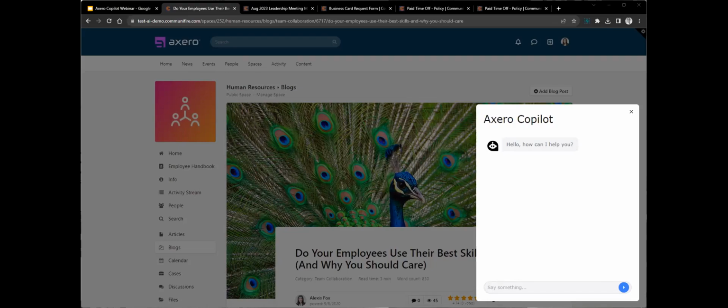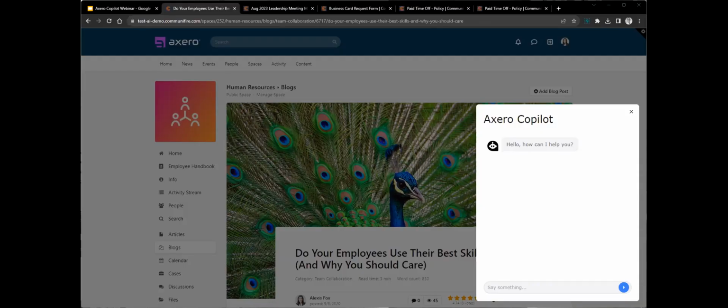Is there a limit to how many people on the platform will have access to Copilot? There's no limit. It is a per user model, very similar to our intranet model. You'll purchase a number of user licenses that you want to have access to Copilot, and you can restrict Copilot to certain roles on the intranet. Many of our customers are rolling it out in beta right now. They're saying, let's roll it out with 1,000 users to start. It'll be everyone with the Copilot test role, and they add users to that role that they want to be involved. Then they can gradually scale it up over time.